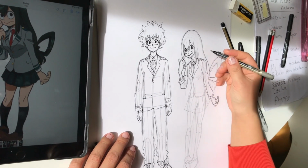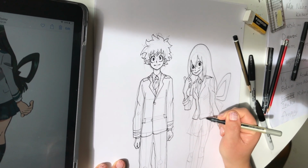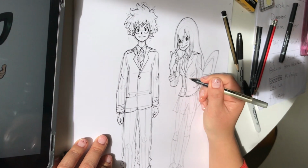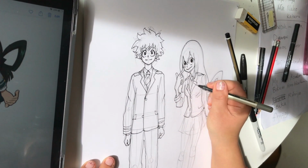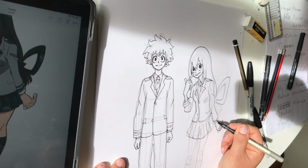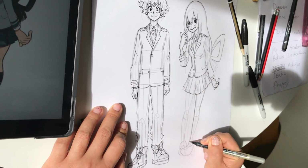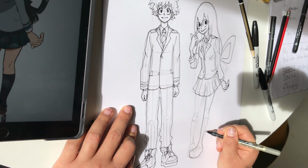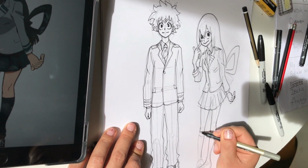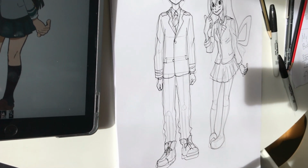And then the sun here. Okay, so now going like that and going like that, and then that first and second, and going like that, and then the skirt. Right, finally, I'm doing her legs. And then the other leg. And that.